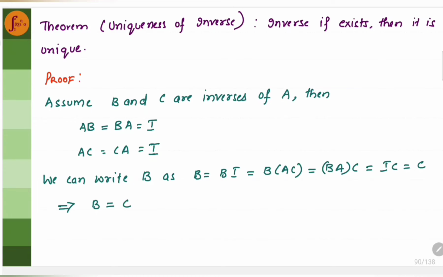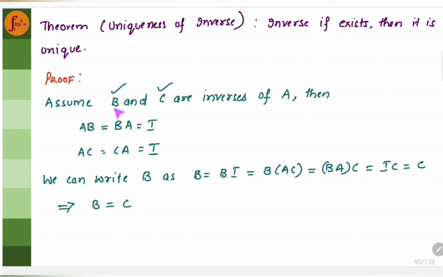There are a few theorems. Let's go through them one by one. Uniqueness of inverse. Uniqueness of inverse means every matrix has only one inverse matrix. It doesn't have multiple inverses. Now, we'll have to prove this. So we start with assuming that there are two inverses of matrix A. We assume this, though it is not true. There can be only one inverse for a matrix. But here we are assuming that there are two inverses. Say matrix B and matrix C are inverses of matrix A. So we start with this assumption.